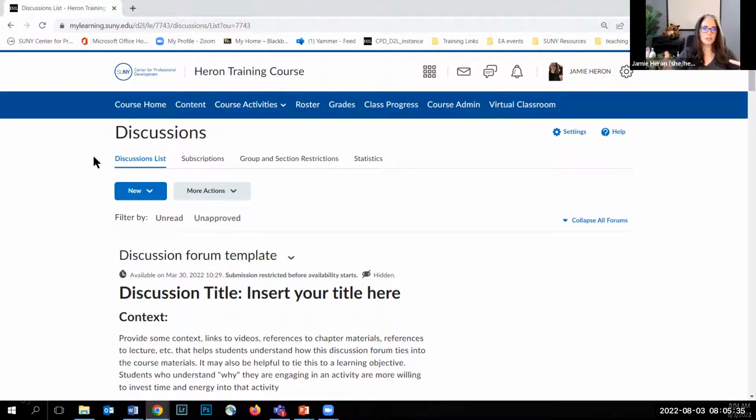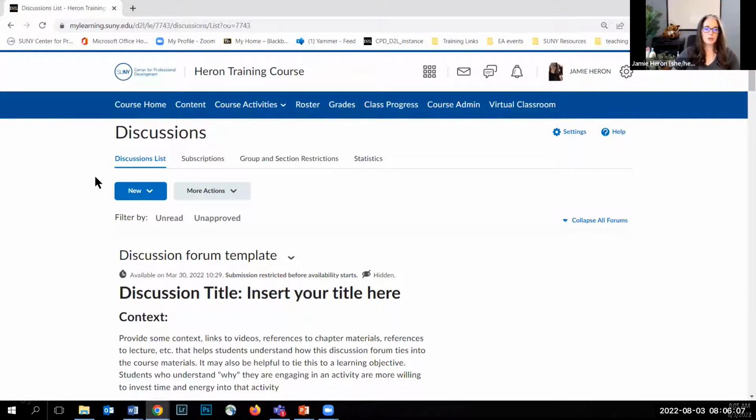The whole point of this is for if a faculty member wants to create a single discussion forum and then have multiple topics within that discussion forum, they can do so. But I have found that in training, the easiest way to have people understand this kind of two-part system here within the discussions is to create a one-to-one ratio. We're going to create one forum, we're going to create one topic, and that is going to be linked to the gradebook, and that's how our students are going to participate.